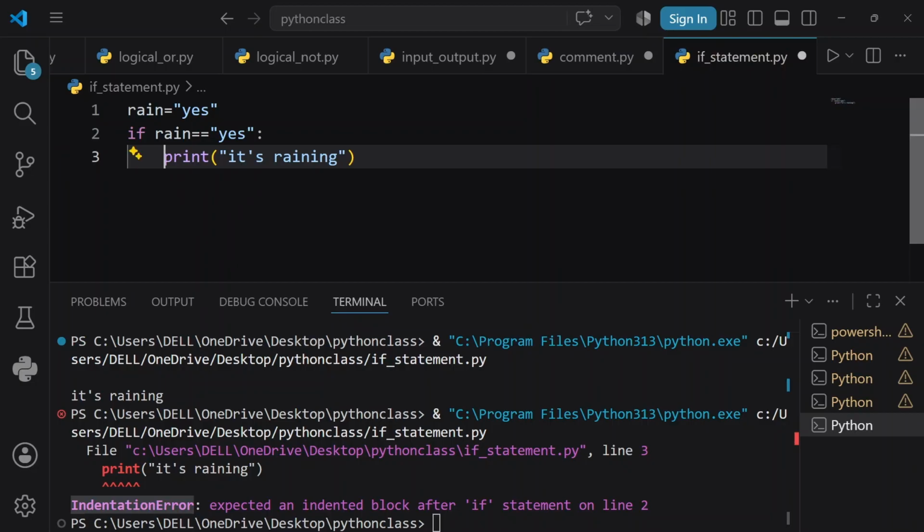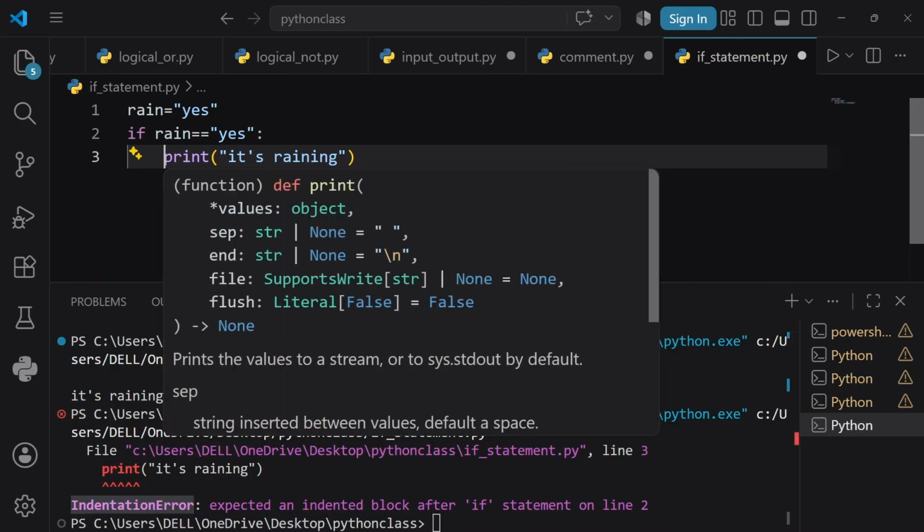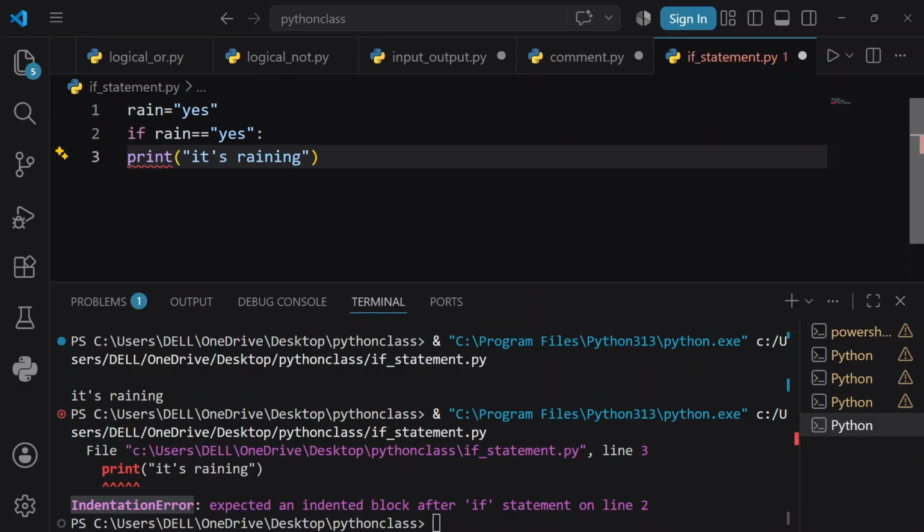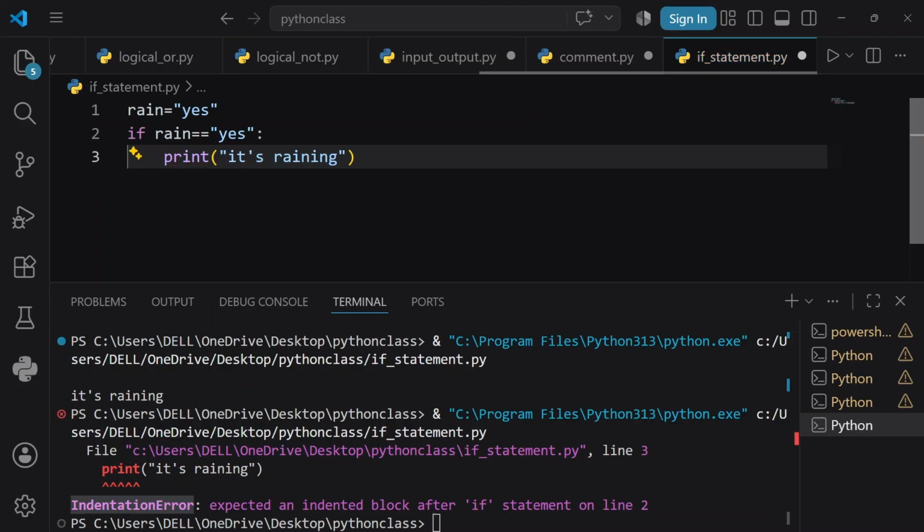1, 2, 3, 4. And as you can see very well, as our indent, we can also use tab. Instead of these four spaces, if you want to put this one and you missed this one, at that time you don't have to press the space bar four times. Just press the tab button. Now you are going to get the indent, which is the indentation or the white space.